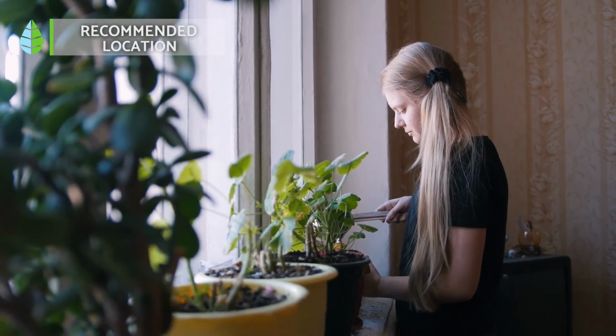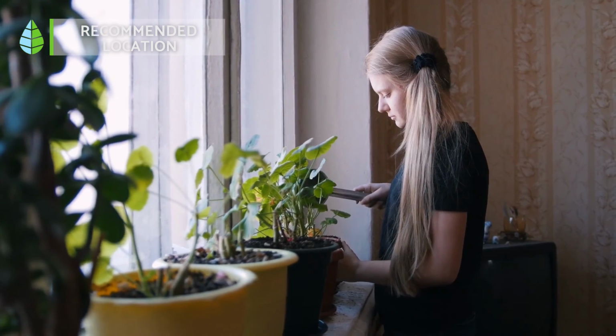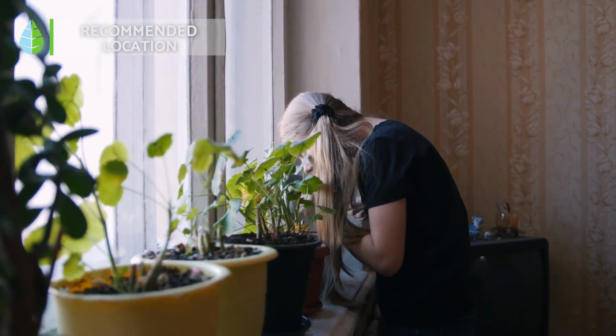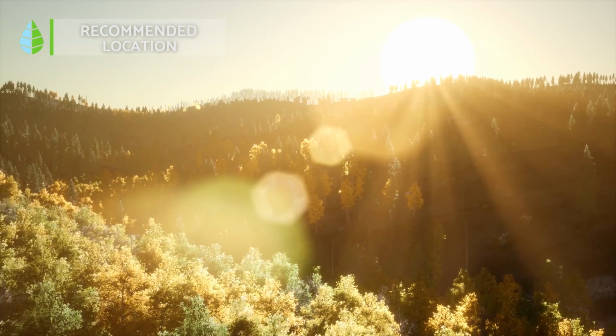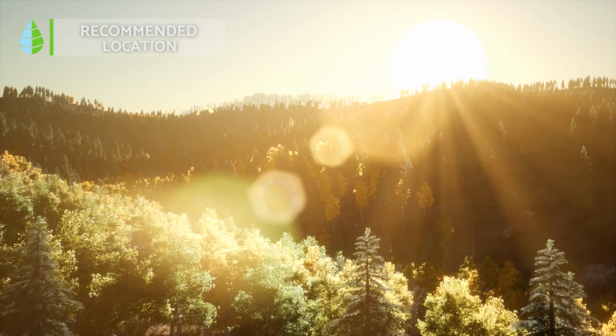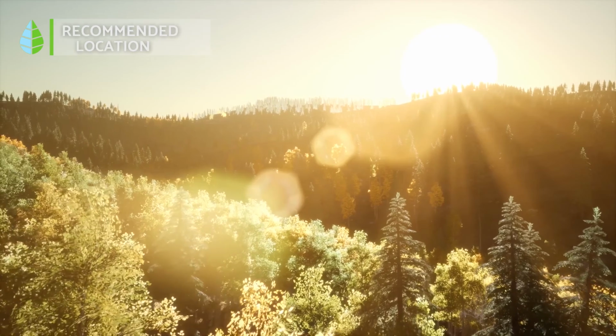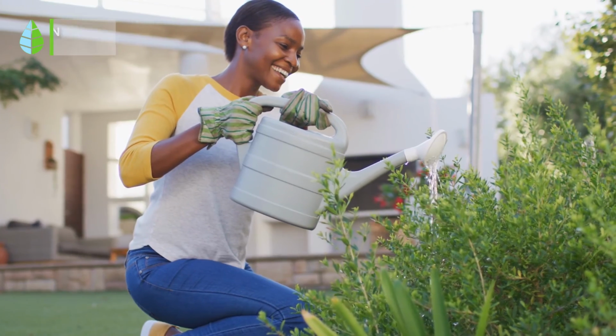As for light, if the plant is indoors, it needs a bright room, but protected from direct sun. However, if the plant is outdoors, it needs a shady or semi-shady spot. If you live in a hot climate like the Mediterranean, place it in the shade to avoid damage from the summer sun. How and when to water.